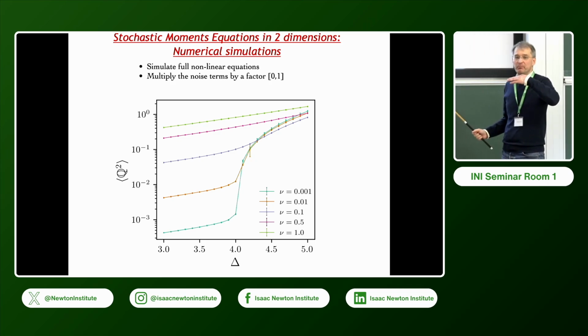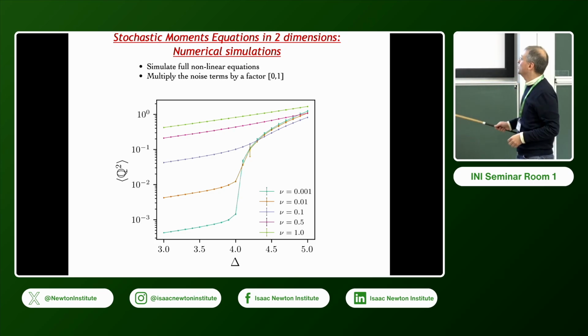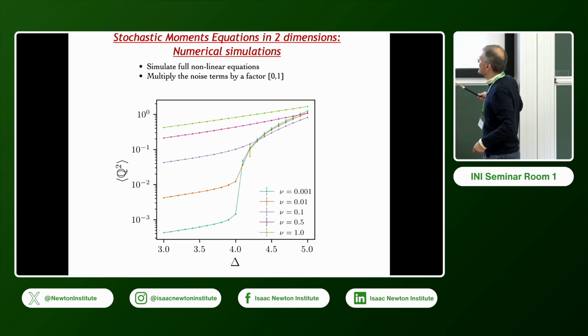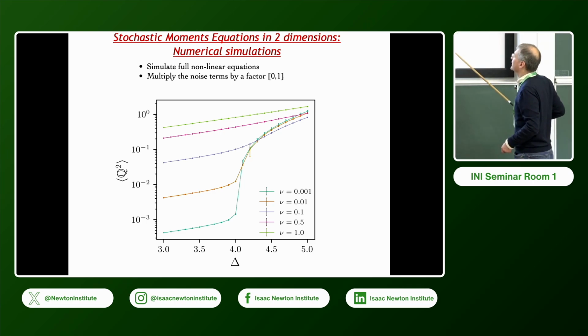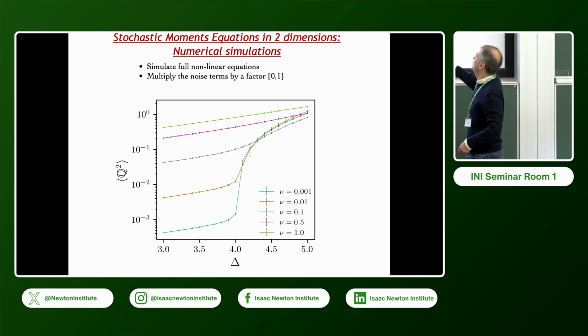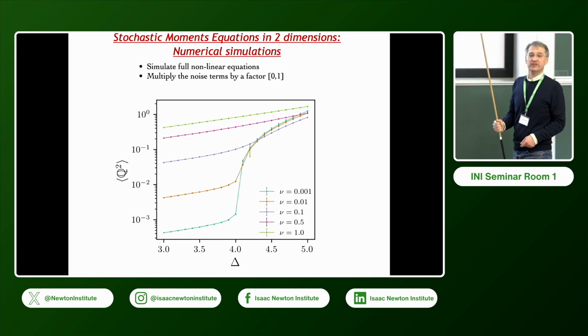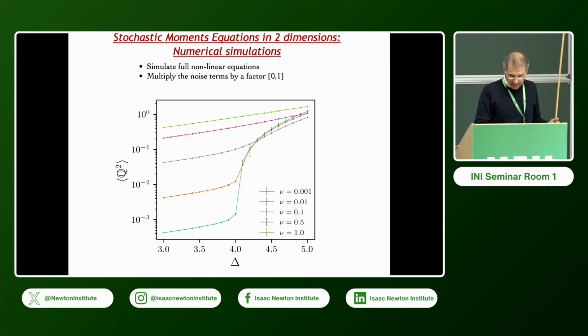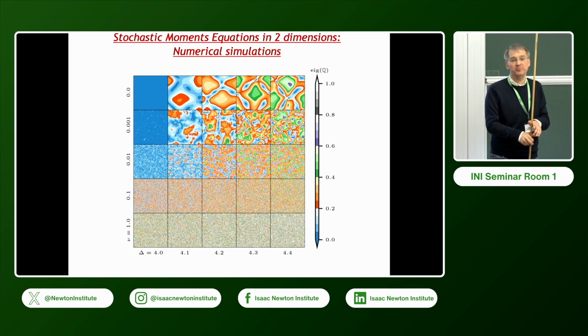What I now do, I multiply the noise by another interpolating variable, and I slowly turn it up from 0 to 1. And what you are seeing is that suddenly there is something non-trivial below, at any density below the onset. It's kind of sharpish for very small prefactor. As I turn it up to 1, which is what it should be, you lose completely any sign of criticality in this model.